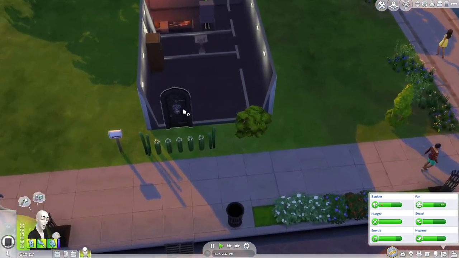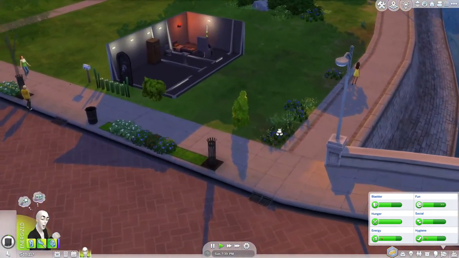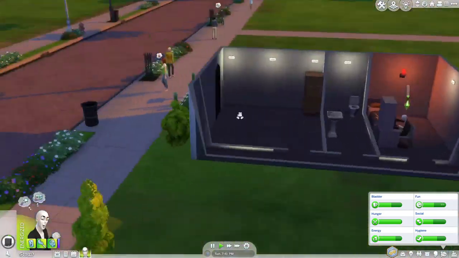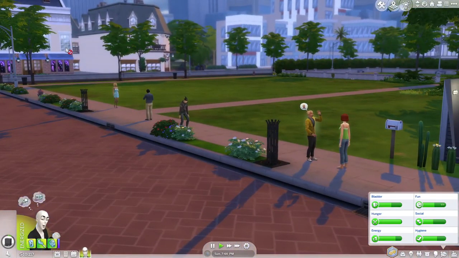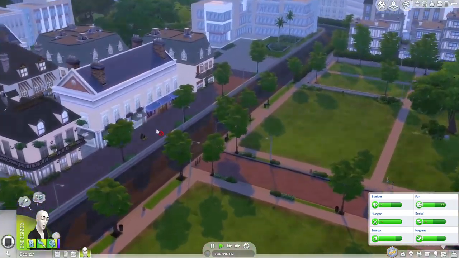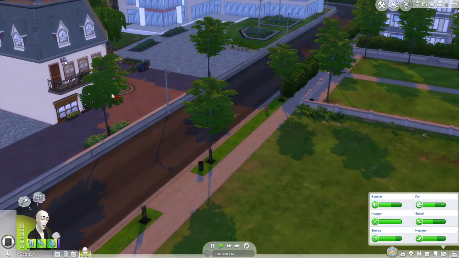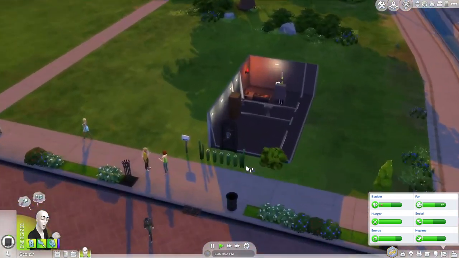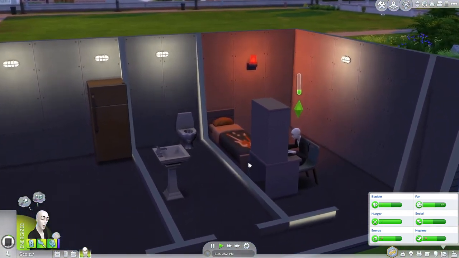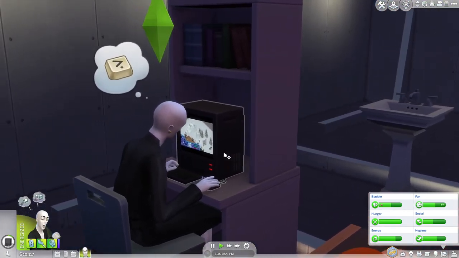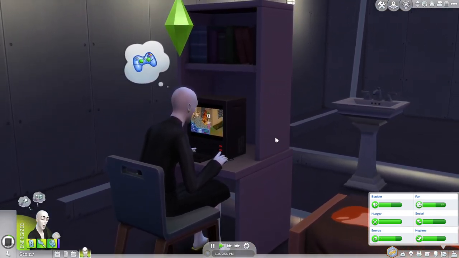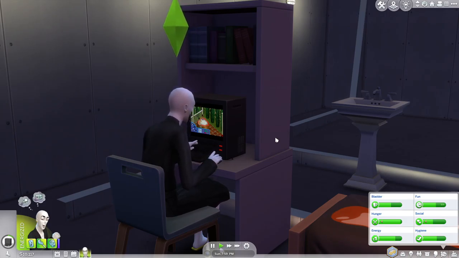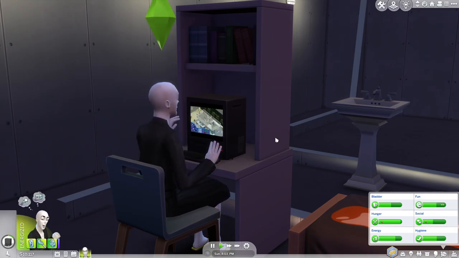And I hope the welcoming party doesn't get here, because if they do, I'm just gonna have them leave. They're sure gonna be though, because there's no houses in the neighborhood. See all these people walking around? All these houses. You can't actually go to them. No one lives there. So. Do-do-do-do. Oh, this house is on fire. I want to clean that before all your Sims die. This is the hot tub. Yeah, I'd be mad too.